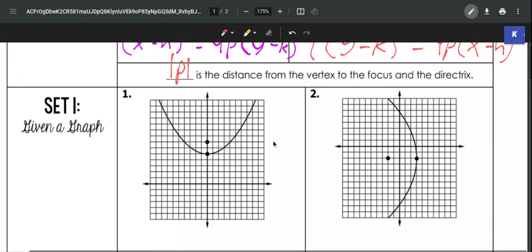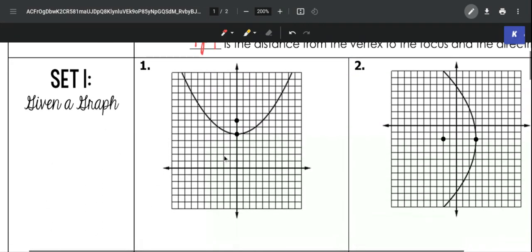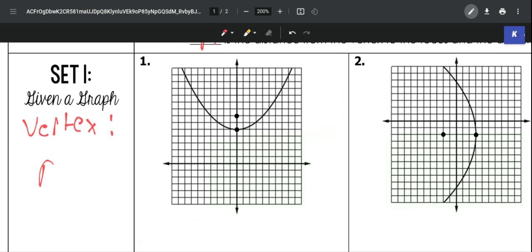So at first we'll be given a graph, then we'll remove the graphs and just get the points. So when we look at a graph, in order to make this equation, we're really going to need two things. We're going to need our vertex, and then we'll need to know what p is equal to. As long as we know those two things, we'll be pretty good to go. So our vertex is just going to be the point where our actual parabola goes through. So this point here is our vertex. So that would be at 0, 1, 2, 3, 4, 5. So that's going to be at 0, 5.